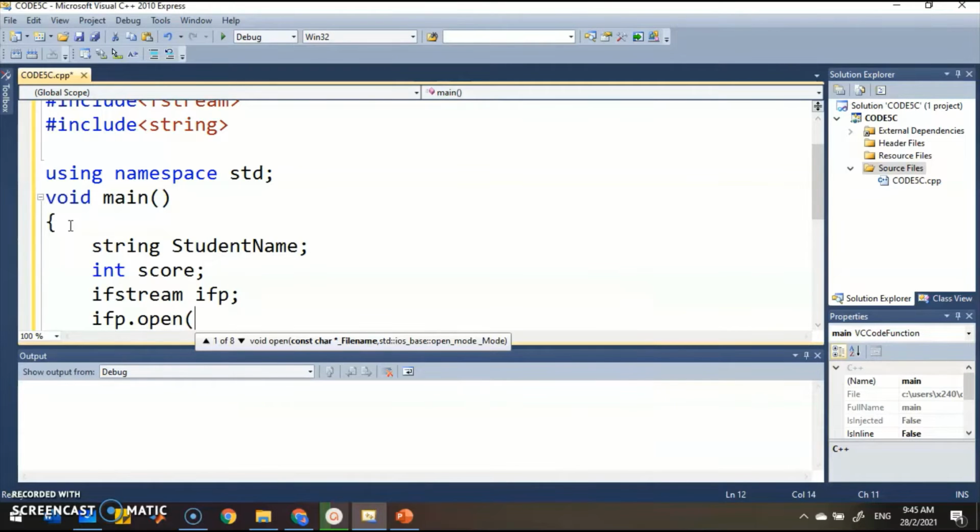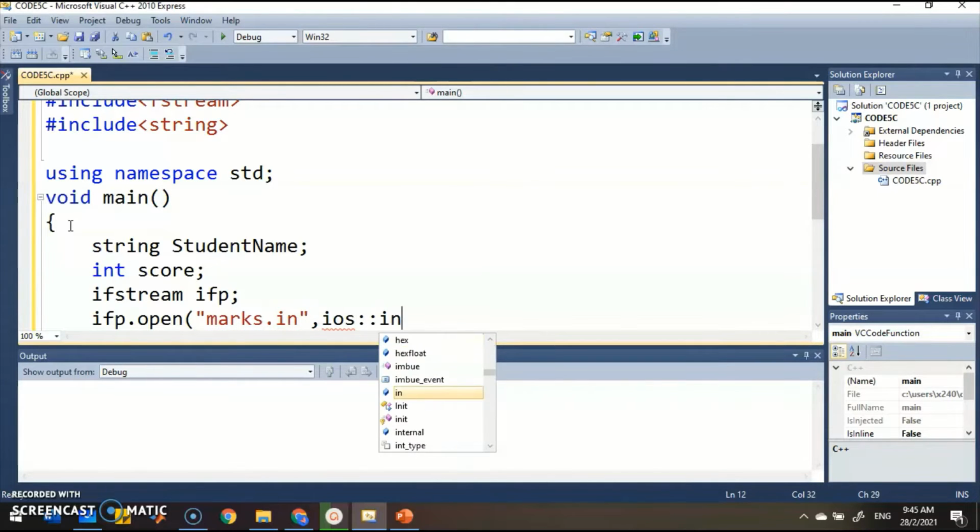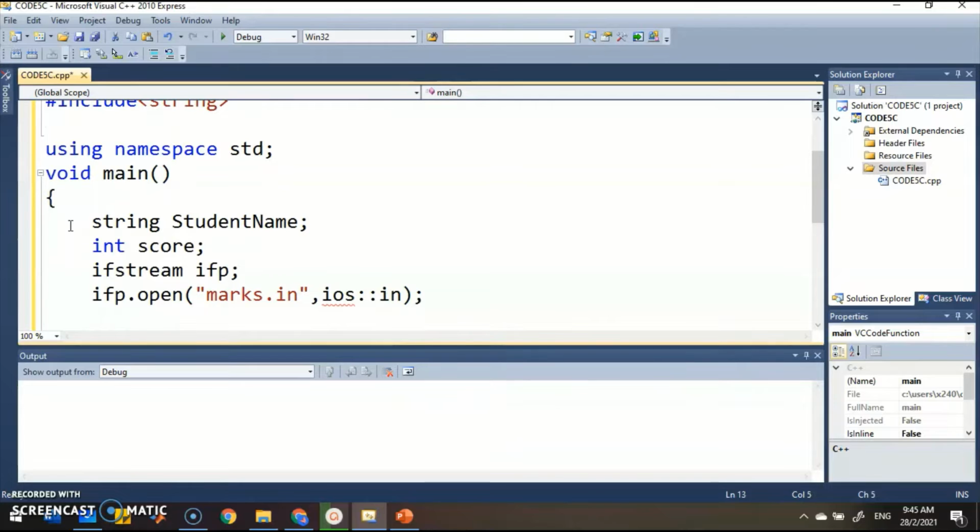What we want to open is called marks.in, ios::in. Then I will have cout that says data read from marks.in, endl. Okay, something is missing here. Yeah, I don't have the quotation mark.